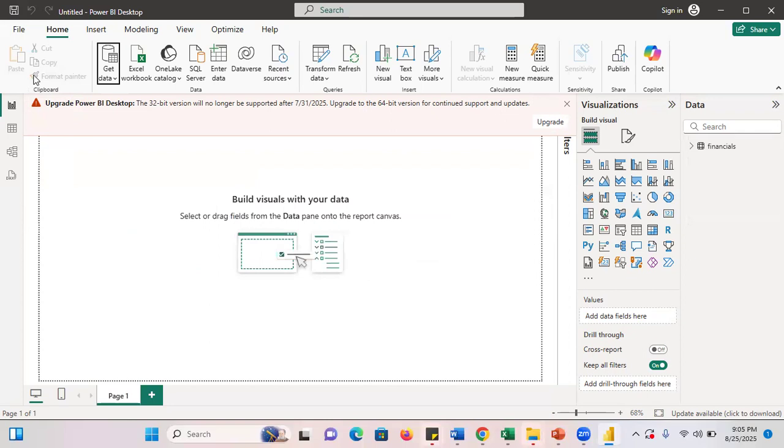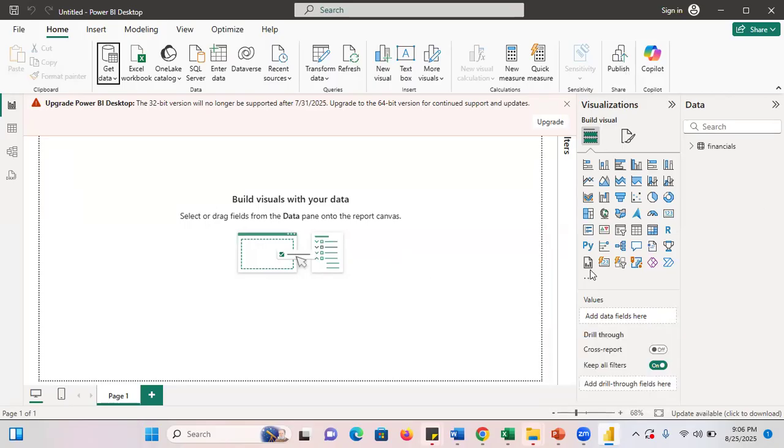Power BI now appears split from the main window. It now gives you two portions, Power BI and Power Query Editor. But once you load it back to Power BI, the Power Query Editor goes off.